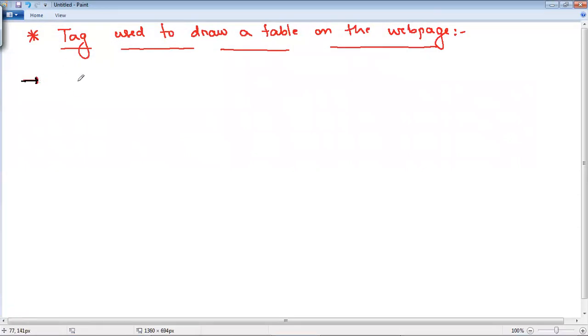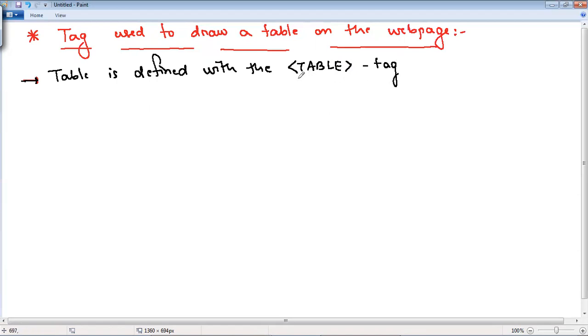A table is defined with the table tag. Just remember this. Everything related with a table has to be written under this table tag.